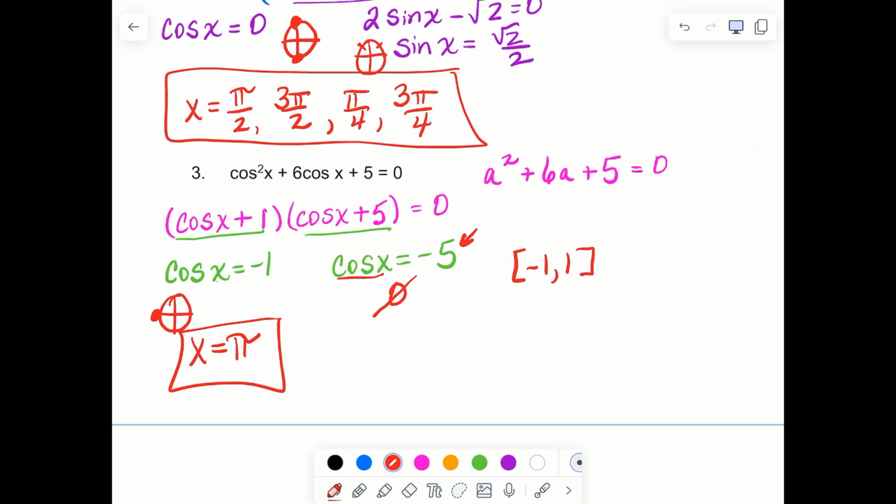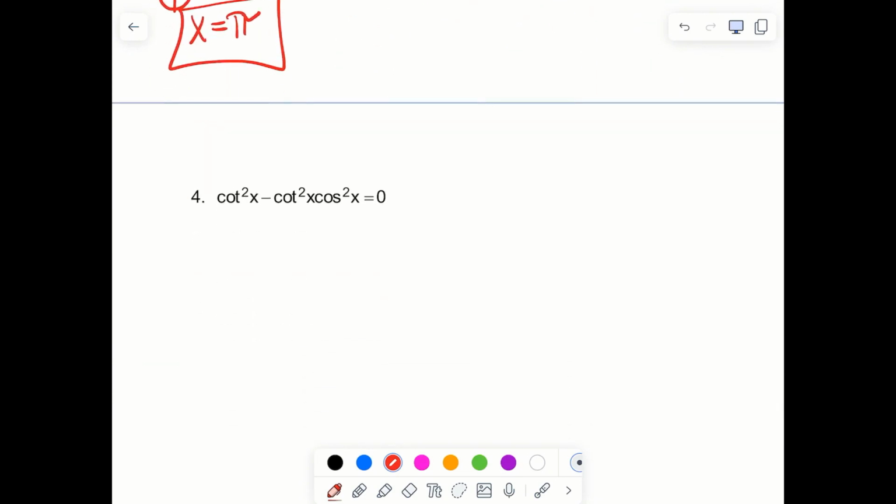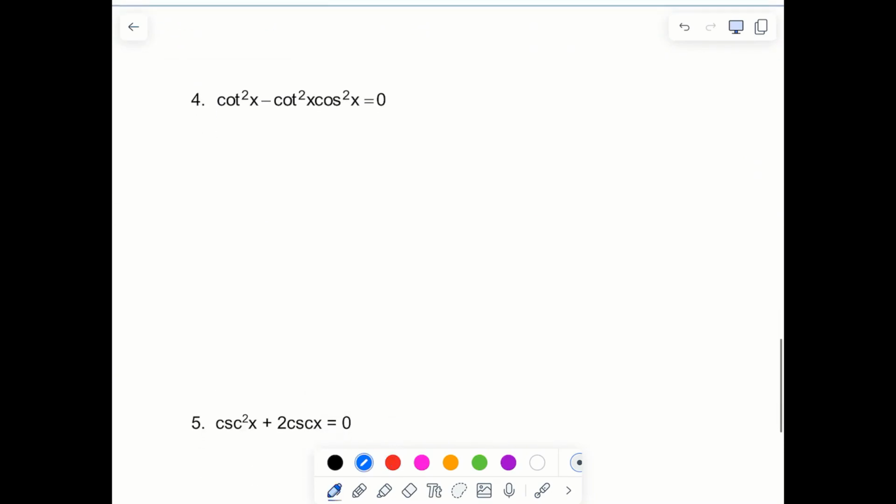Hopefully you're like, okay, this isn't too bad. I'm going to do the factoring, which you should be pretty good at. And then it comes down to the unit circle, hence why we give you those pop quizzes, because they have to still be in your little brains, right? All right, let's look at number 4. Let's look at the factoring on him. Is it ready to factor? Yeah, it is. It's ready to factor.